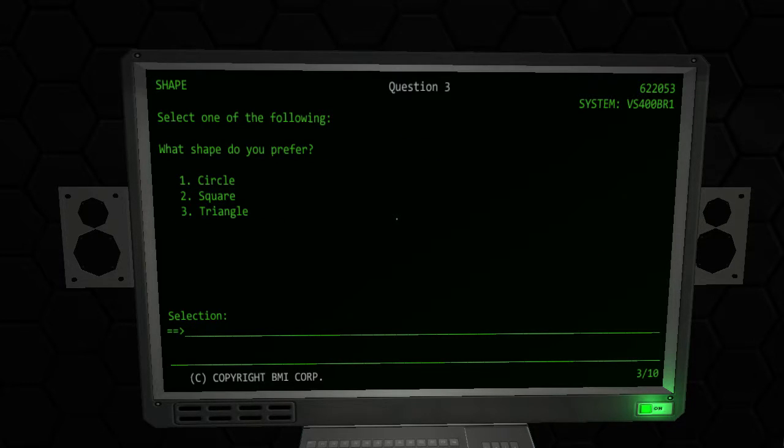Select one of the following. What shape do you prefer? A circle, a square, and a triangle. Well, to be honest, I like all three of them. I haven't really specifically thought about which one of those is my favorite. I know it's because the circle has no sides, square has 4 sides, triangle has 3 sides. If it's 2 sides, then it's a line. Or not really a line, because a circle is a line, just circled. But yeah.